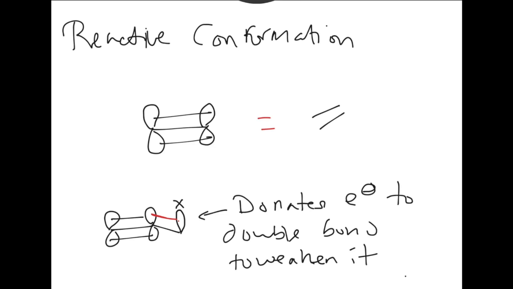So this can donate electrons to weaken the bond, or you can stabilize intermediates. We're going to pretend that you can read that. Right. So let's say you're starting to make a carbocation. You're starting to make a positive charge. Those electrons in that carbon X bond can interact with that positive charge and help stabilize it, making it so the reaction goes faster.